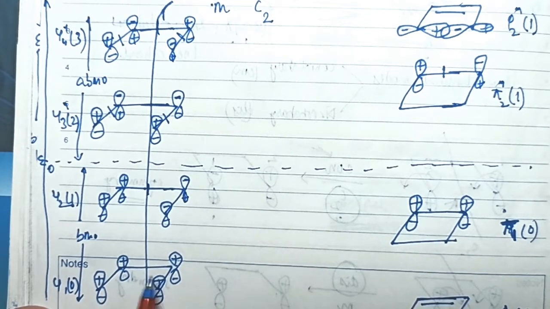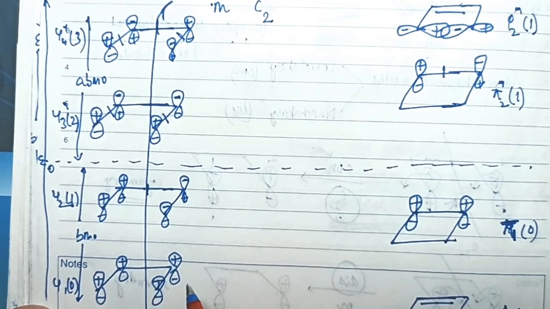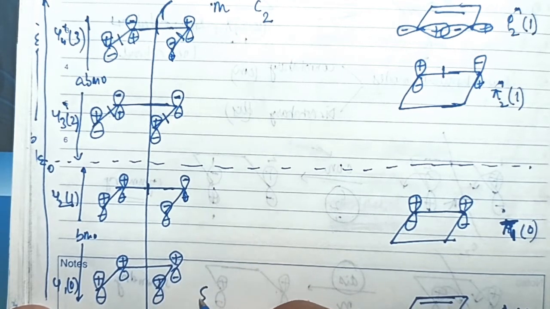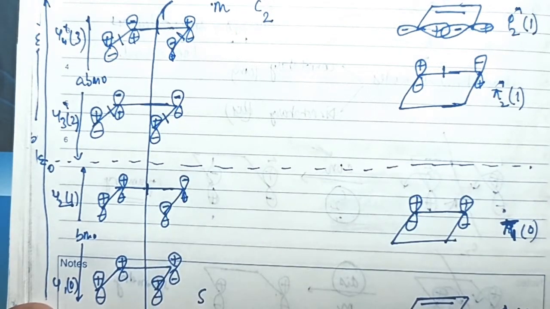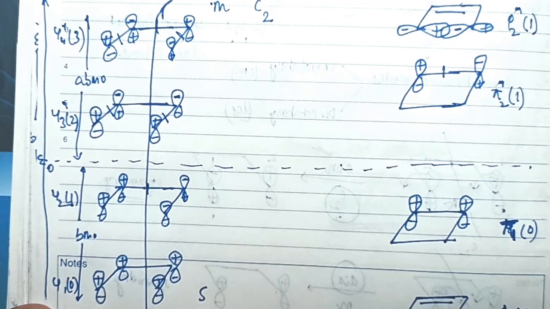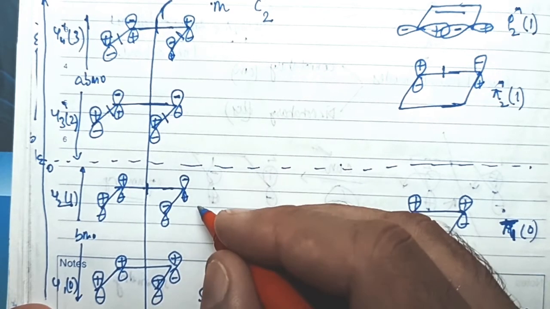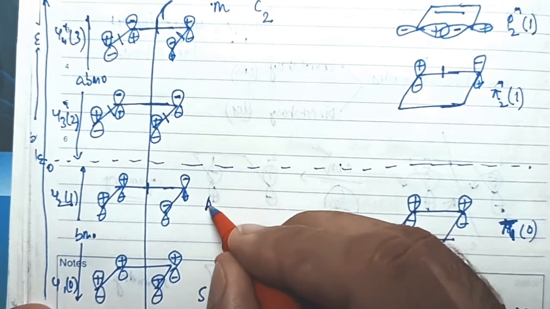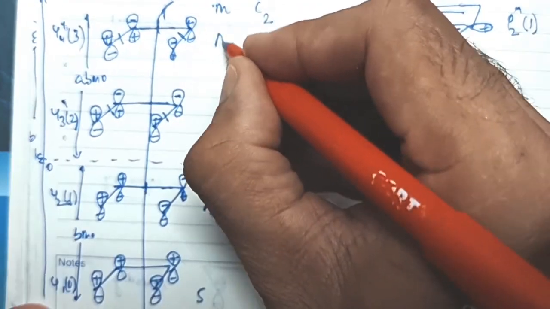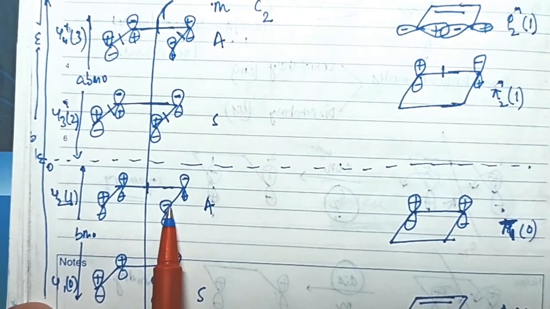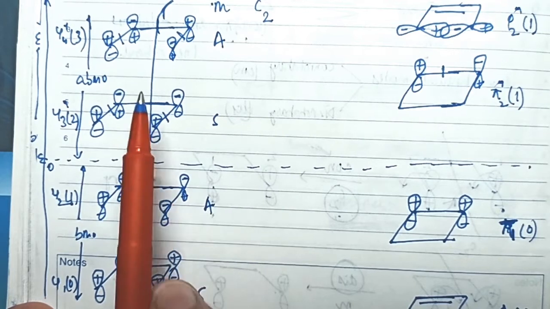Positive is encountering a positive sign, positive is encountering a positive sign. And if you remember what I told you, for a similar kind of orbital system, for a pi system, if this orbital is, let's say, having one symmetry operation, the upper orbital would have the opposite. It should be anti-symmetric, it should be symmetric, it should be anti-symmetric. You can check it for yourself. Positive encountering negative, anti-symmetric.